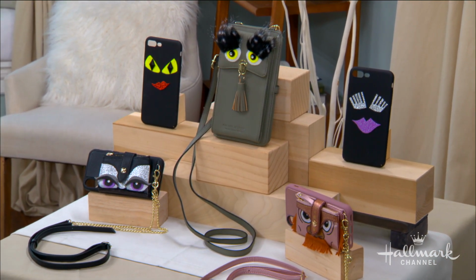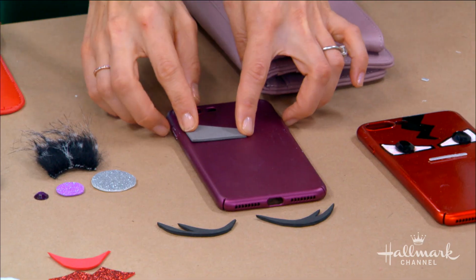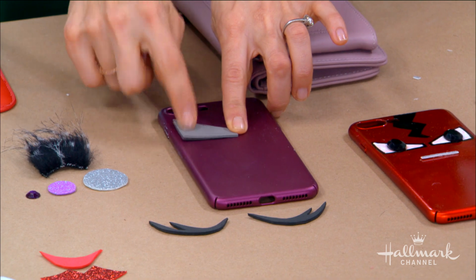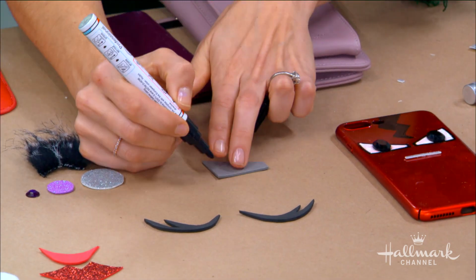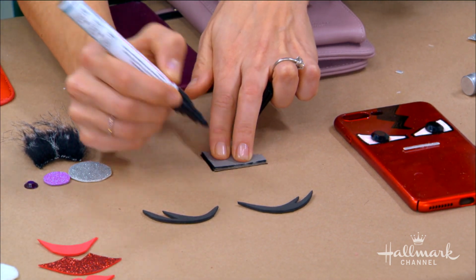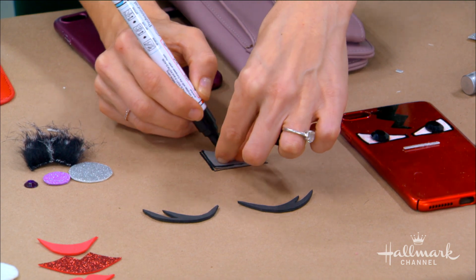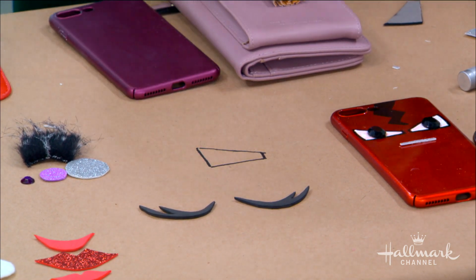Yeah. Okay. So what you would do is, I'm just going to show you the layout and then trace it on the table. You would put your first eye on here and trace it with a paint pen directly on. Yep. So the way that you would do it is take your paint pen, as if this was on the case. Imagine this is on the case, and you would just outline it. And once it was outlined, you would then go with your white paint pen and fill in that whole space. Got it.